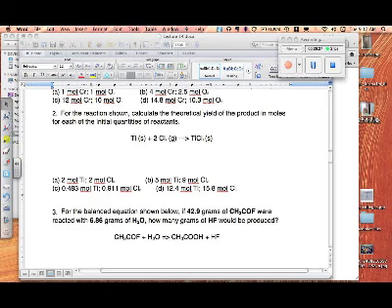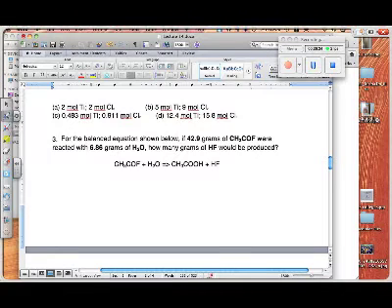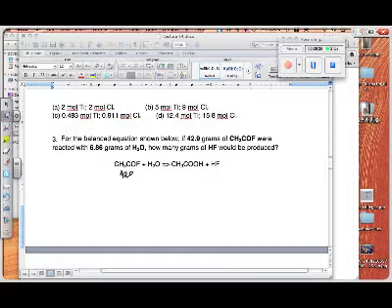Right, so here's a real limiting reactant problem where you were not given amounts in moles. All right, so let's write down what we have. We have 42.9 grams of this, and we have 6.86 grams of this, and they want to know how many grams of HF will be produced. So the first thing you've got to do is get both of these into moles. All right, so periodic tables at the ready.